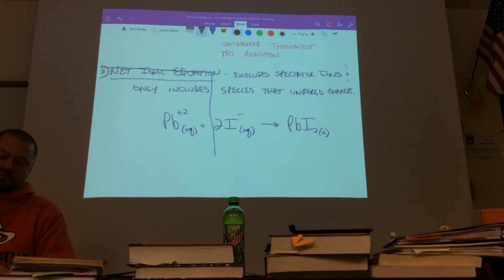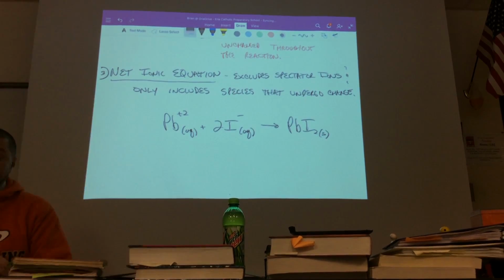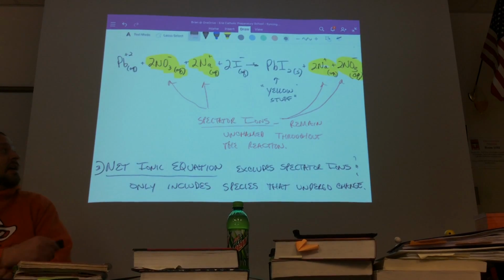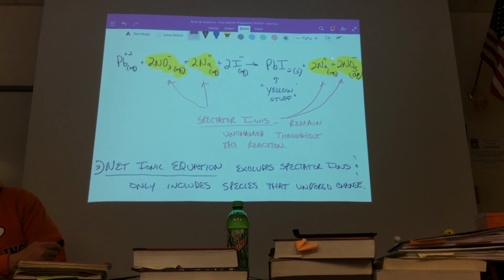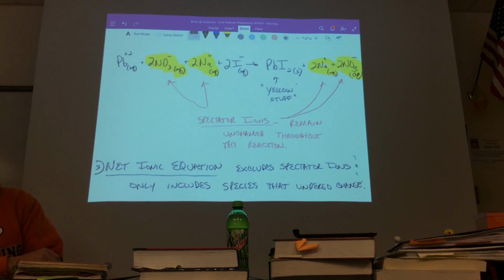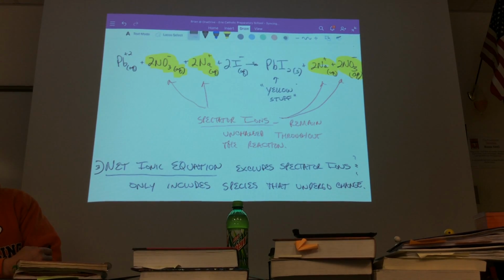Okay, so check this out. Let's just look at this real quick again and then we'll move on to a little homework. Jacob? Are the aqueous, what comes out as the product, the aqueous, always going to be the spectator ions? Yes. The spectator ions are always going to be aqueous, and the easiest way to spot them too is they're usually the ones that are over on this side of the equation. Because if you look on this side, everything's an ion, so you kind of got to sort through and figure out what ions it could be. But if I look at this side, I could say, well, the only things that could be spectator ions are the things with charges. And then I just got to look over here to see if I have an identical.